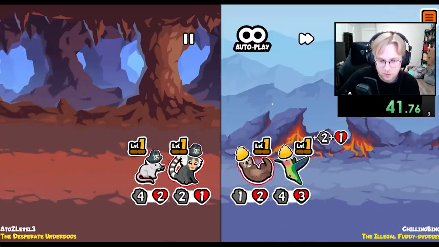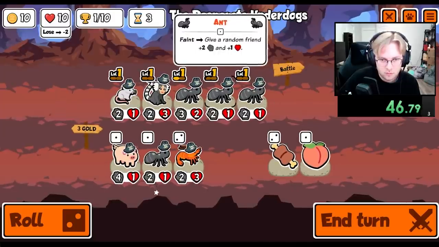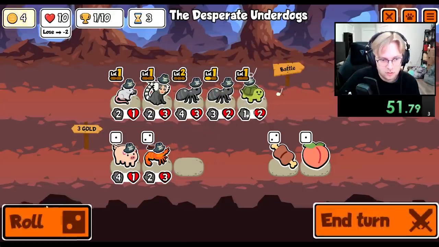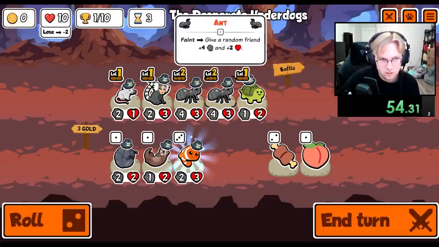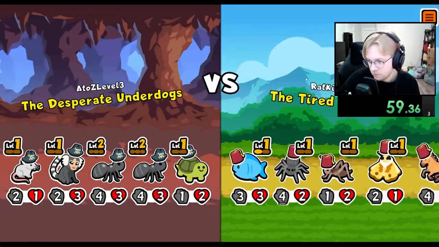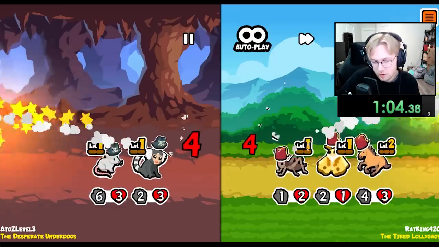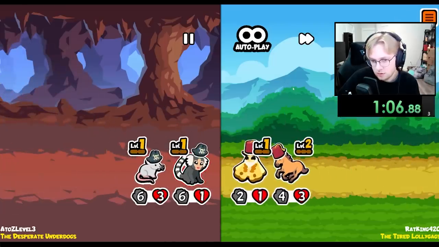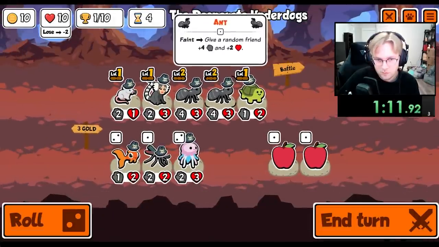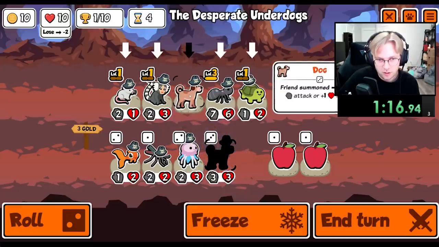Kind of unlucky hits, but I think we're fine. Turtle's good. So, now we can go bison? How many sloths have you seen over the course of A to Z? I think probably like 4. Not a lot. Alright, well. There we go. We got a dog.